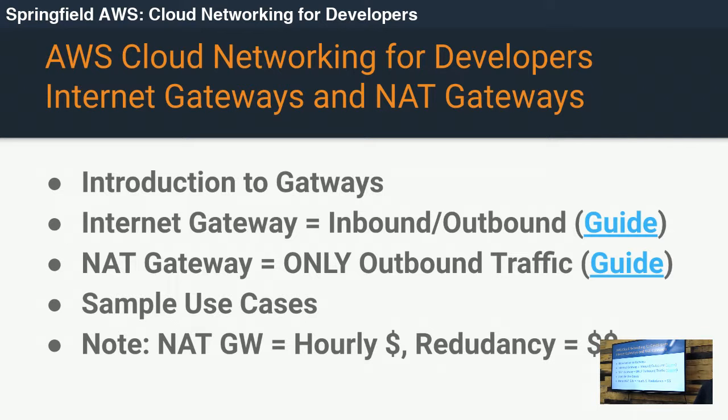I mentioned that the internet gateway is provided by default and allows inbound and outbound traffic, meaning that you can map public IP addresses to your server instances and people can access those from the outside, whereas the NAT gateway only allows outbound traffic. We talked about having your database servers on another subnet that's not internet facing. That private subnet wouldn't necessarily need internet access.